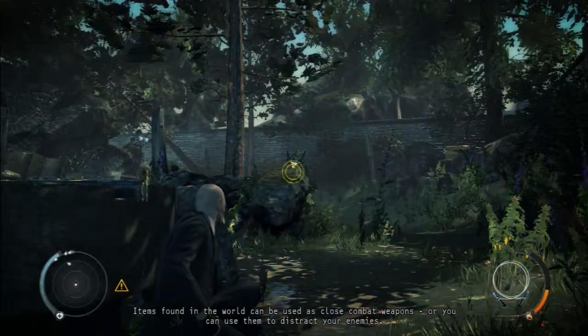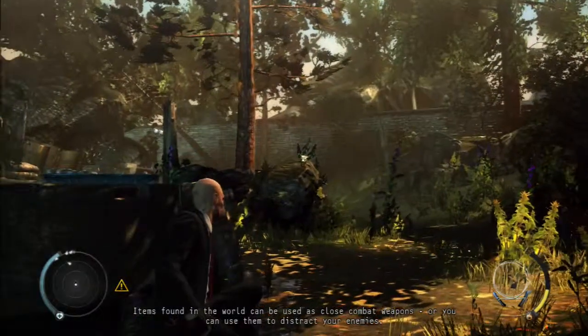Items found in the world can be used as close combat weapons, or you can use them to distract your enemies.